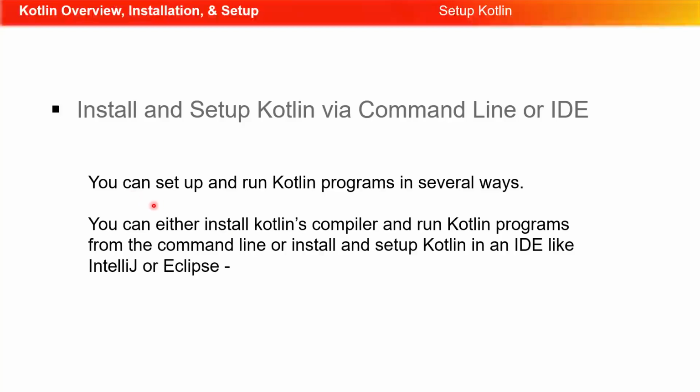You can set up and run Kotlin programs in several ways. You can either install Kotlin's compiler and run Kotlin programs directly from the command line, as console level applications, or you can install and set up Kotlin through an IDE like IntelliJ or Eclipse. Currently, IntelliJ probably has the biggest market share for Kotlin. However, Eclipse is a great alternative, and there are also many others that have rich sets of tools for Kotlin.